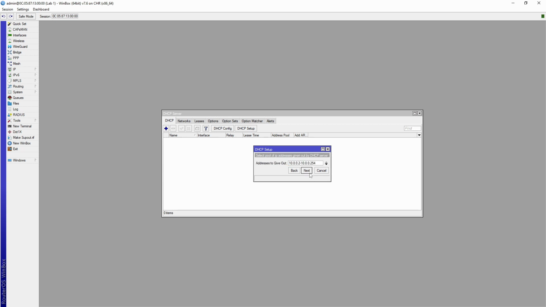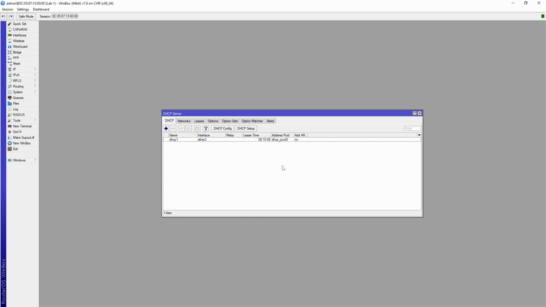I'm going to change the range that it gives out for the IP addresses. I'm going to leave my DNS servers default as is, my lease time. Now we can see in here, once I tell my computer to ask for a new IP address, there we go. It popped up right there. So we can close that out.